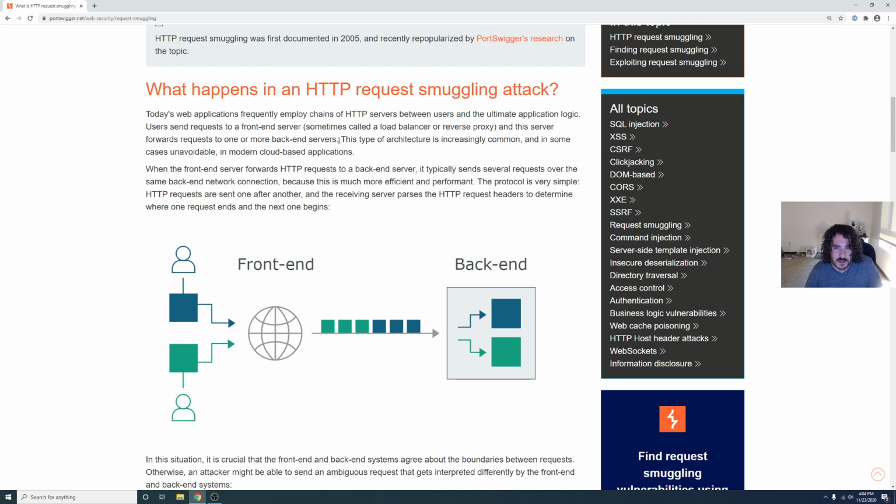This type of architecture is increasingly common and in some cases unavoidable in modern cloud-based applications. When the front-end server forwards HTTP requests to a back-end server, it typically sends several requests over the same back-end network connection because this is much more efficient and performant. Okay, so this is where it starts to deviate from what I had originally talked about, which was reusing the same socket.